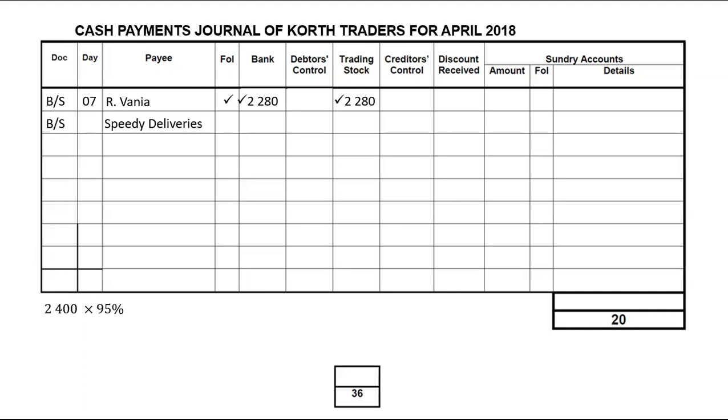Okay, so we are going to include this under trading stock, even though we did not pay the money to buy trading stock, but we paid the money to bring trading stock to conditions ready for it to be sold. Any cost you incurred to bring an asset to be ready for us to sell it will be included as part of the cost of the asset. In this scenario, we are going to include that 260 under trading stock. All right. If it was for us to deliver goods to customers, then we were going to include it as transportation cost or delivery cost, okay?